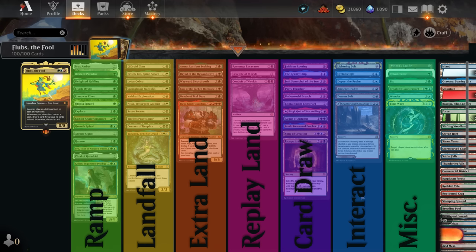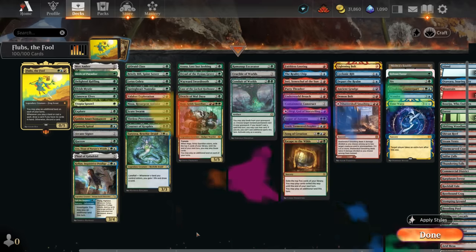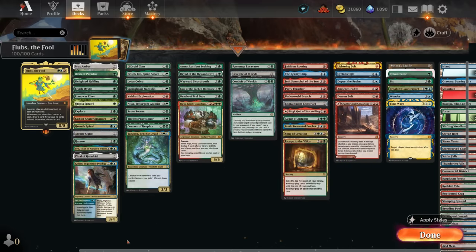Then we've got a little bit of interaction, some creature removal and bounce spells, and then the miscellaneous section has some more fun ones that can synergize quite well in this deck. So yeah, that's our deck in a nutshell. Now for the deep dive, starting with our mana acceleration.